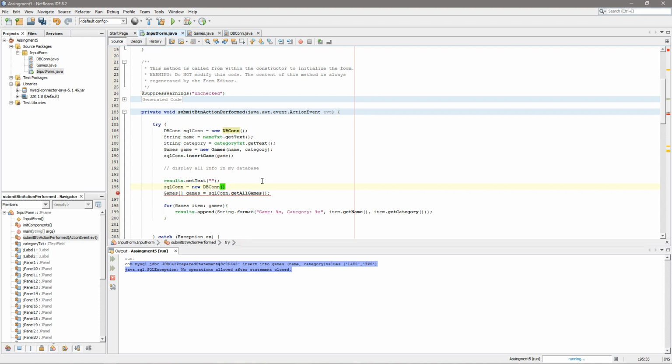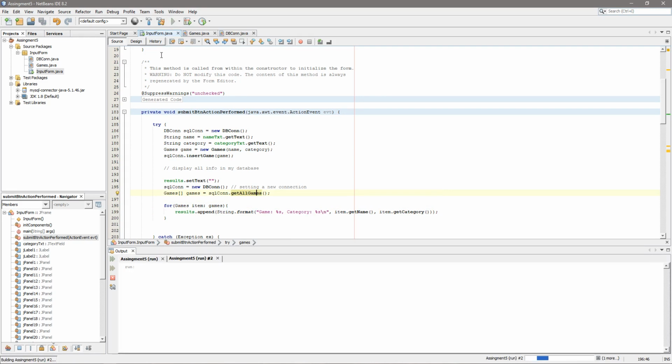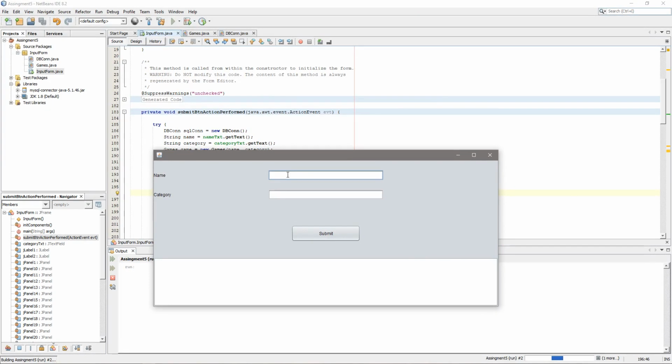So basically what it's doing is creating a new connection. All right? Now I know I'm having an error here because I don't want to have everything together. So with that specific line now, I think our application should work without any problem.